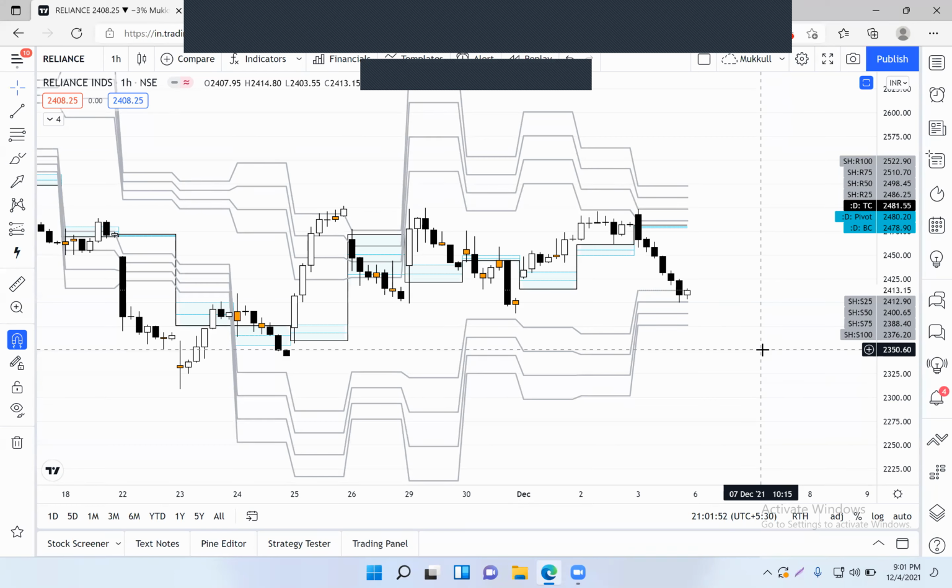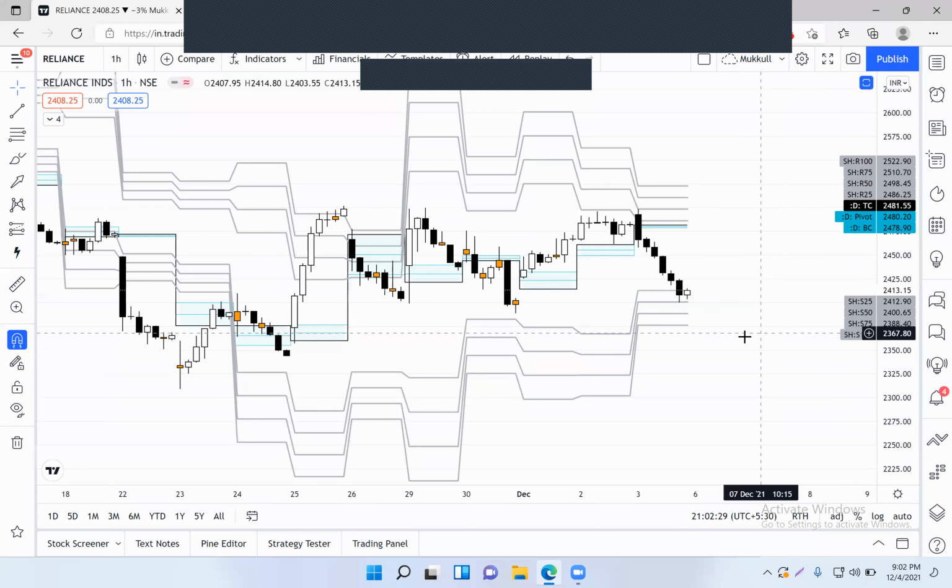If you see, RRs are generally a very controversial topic, because it depends on what kind of entry and stop loss you are considering, and what kind of target you are considering. So it might be different. Suppose someone might say that I entered here, kept a stop loss here. So what was the stop loss? Around 12 points, 2400 entry, 12 points stop loss, and then he will just count in multiples of 12.